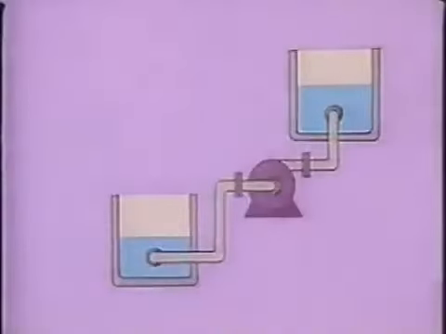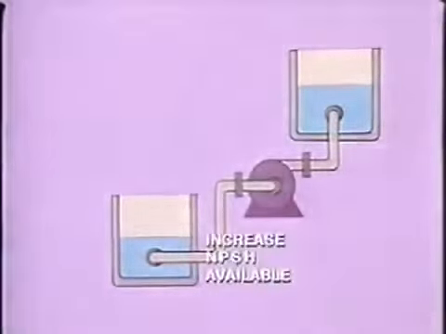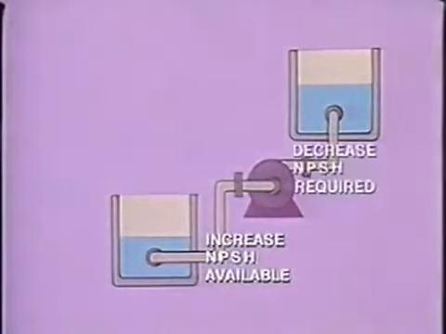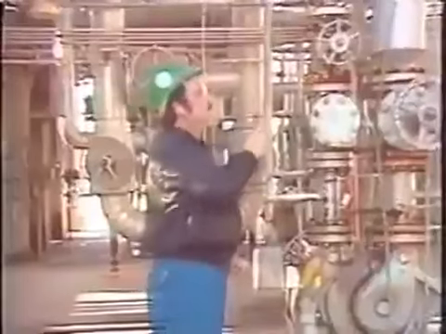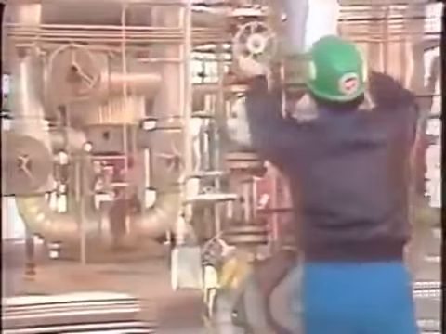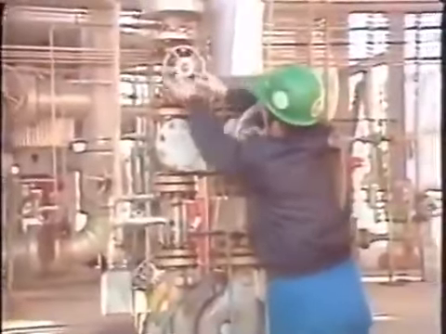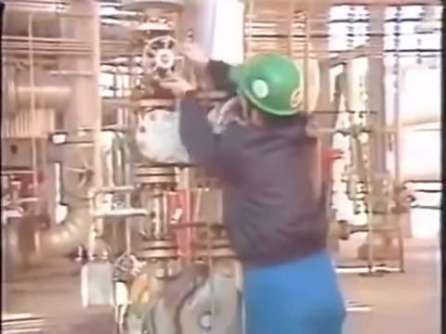Cavitation may be indicated by a crackling noise in the pump and by rapidly fluctuating suction pressure. Cavitation can be corrected by either increasing the net positive suction head available or reducing the net positive suction head required. Net positive suction head available may be increased by increasing the liquid level or pressure on the suction side of the pump. The net positive suction head required may be decreased by throttling or closing slightly the discharge valve, thus reducing the liquid flow. In any case, cavitation is a serious operating problem and will lead to mechanical failure if allowed to continue.